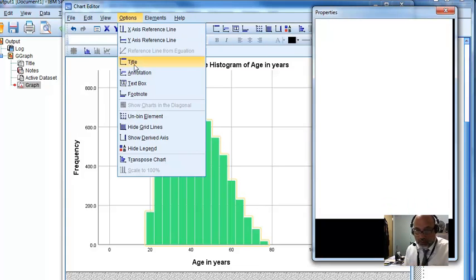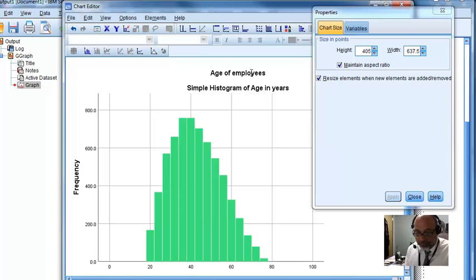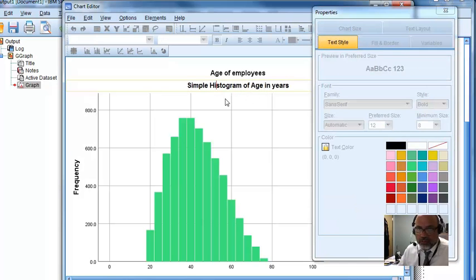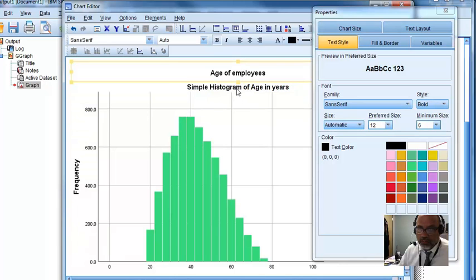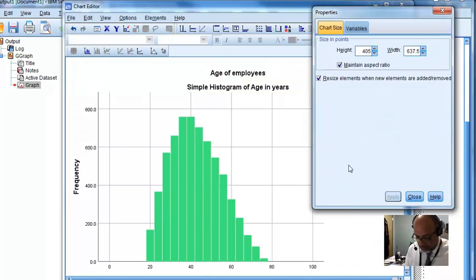Let's build a title on this thing. So I can just click on here and say age of employee. Okay, so now I have age of employees. I can take this simple histogram out. I don't need to put that in there. Let's see if I can get it out here.